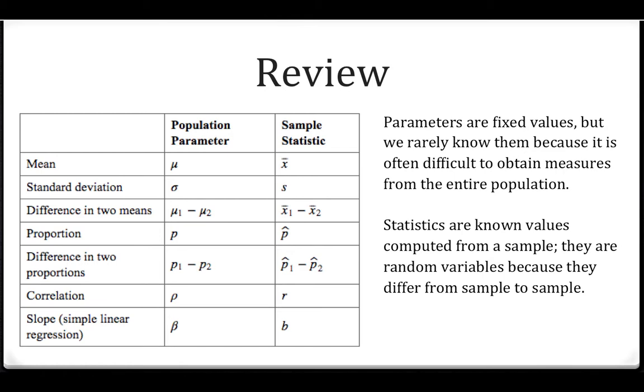They are random variables because they differ from sample to sample. You might remember in the first 2 lessons, you learned how to take simple random samples using Minitab Express. Every time you took a simple random sample from the same population, different cases appeared in each sample. You may have computed a sample statistic, such as a sample mean or sample proportion, for different simple random samples from the same population, and you should have found that those sample statistics were different in each sample. This is what we mean when we say that sample statistics are random variables. It's because they vary between samples.